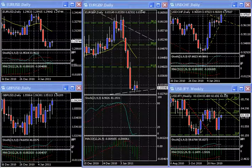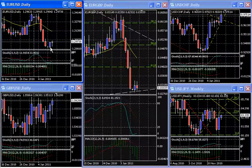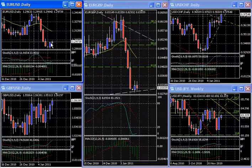However, the corrective move is being made now, where we could find the euro working at the 1.2974 level with a high of 1.2991. However, the low that it made on the previous day had been as low as 1.2872, which was actually what it was targeting. However, as we said, for the past 4-5 trading days of the year it has started to move lower and prompted the pound as well, in contrary to the fact that it had moved slightly higher on a day-to-day basis, comparing it with the euro dollar.